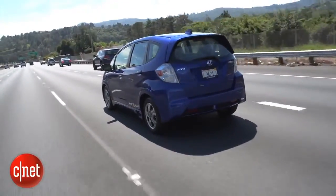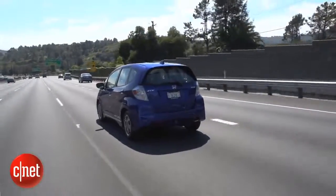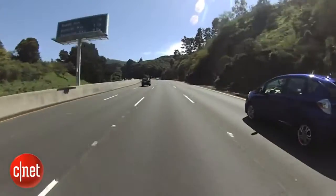My first impression is not a favorable one. I'm a little disappointed with the amount of motor and gear whine coming through this cabin — it makes it sound like a golf cart, quite literally. I'm not just saying that as a dig; it genuinely sounds like an electric golf cart. It's not horribly intrusive, but it's more than a lot of electric cars I've driven lately, and they need to address that.